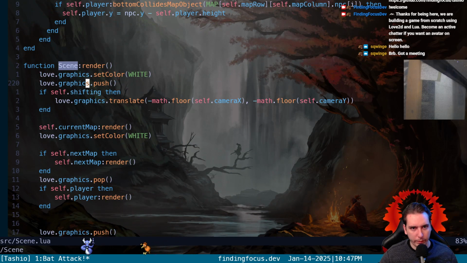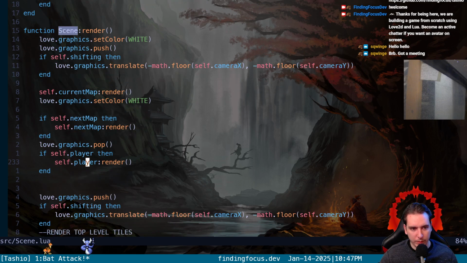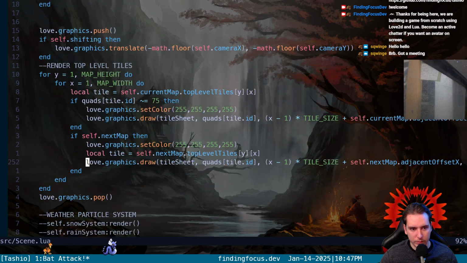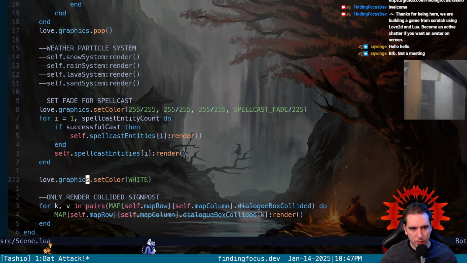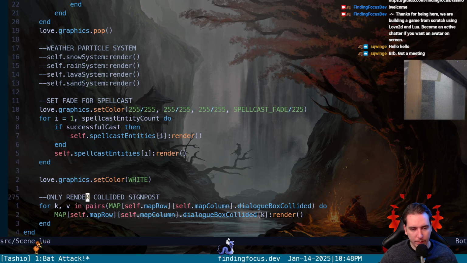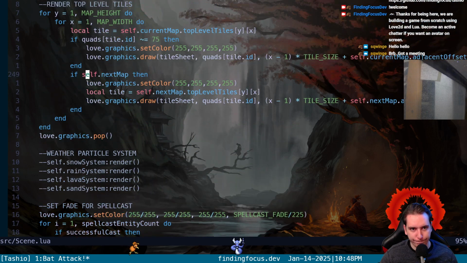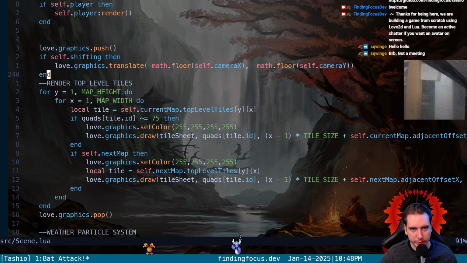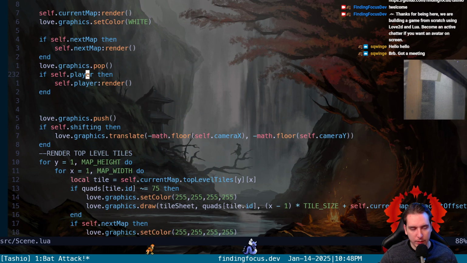We render our current map, then we render our next map, then we render our player, then we render our top level tiles, then we render our spellcast entities. So if we could render our other entities here after our player, but before our top level tiles, right?